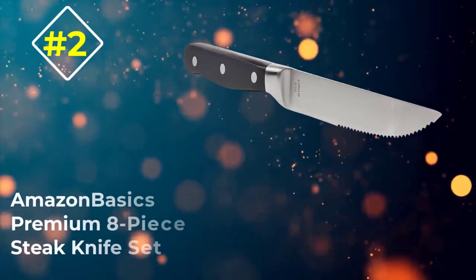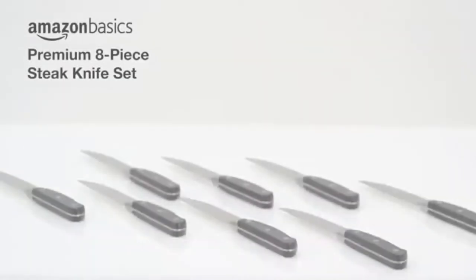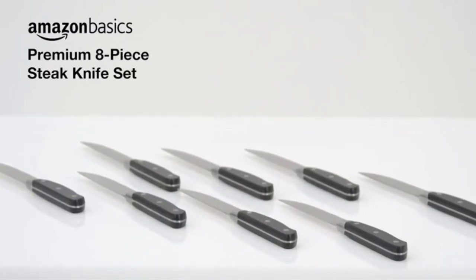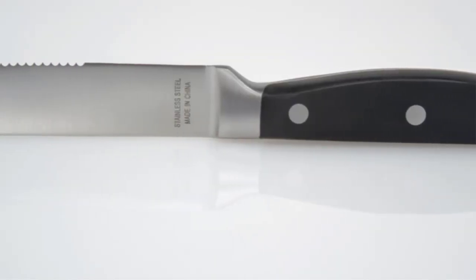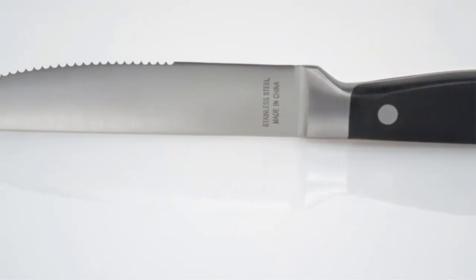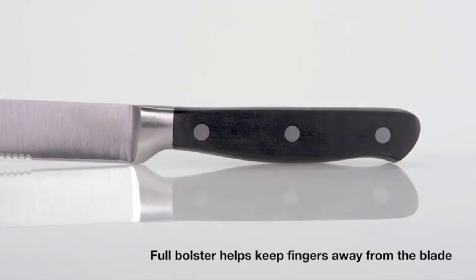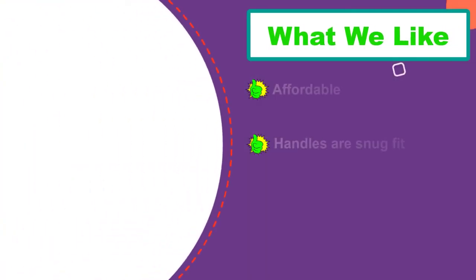Number 2. Amazon Basics Premium 8-Piece Steak Knife Set. Amazon Basics Premium 8-Piece Steak Knife Set is such a great bang for your bucks as it includes very sharp knives which work for different purposes. The sharp edge and single piece built ensures great durability and performance thanks to triple riveted handles as well as full-tang design for proper fit and balance.